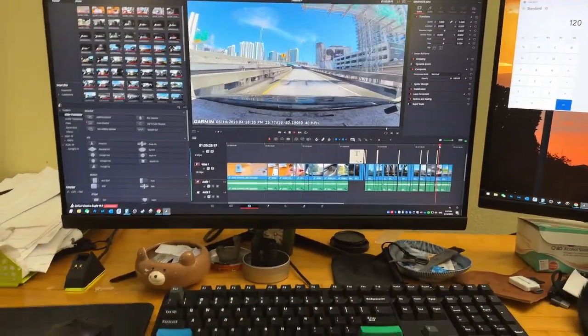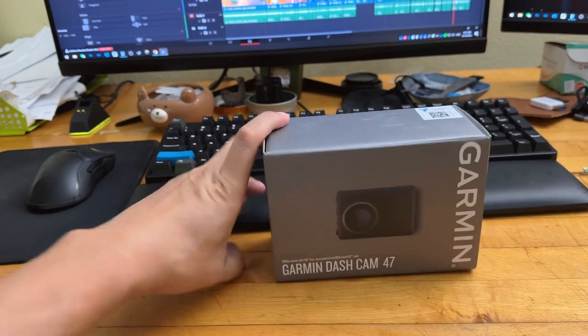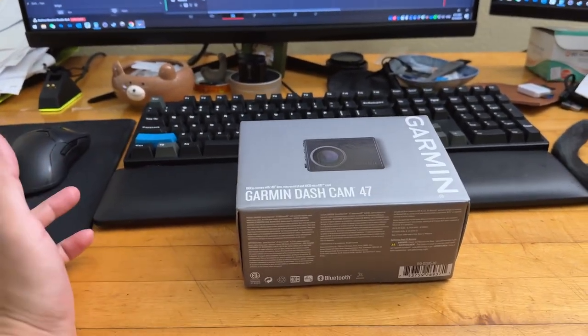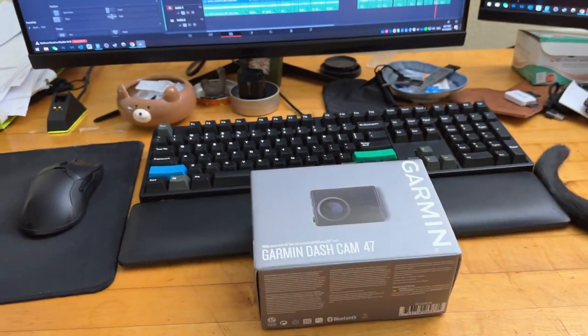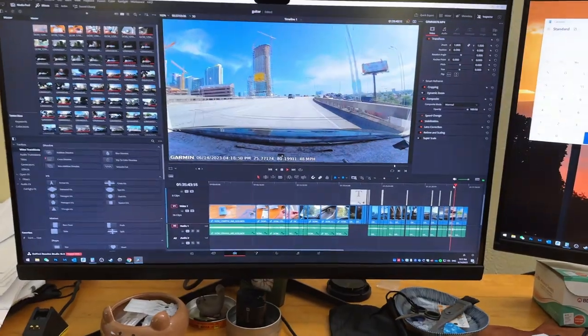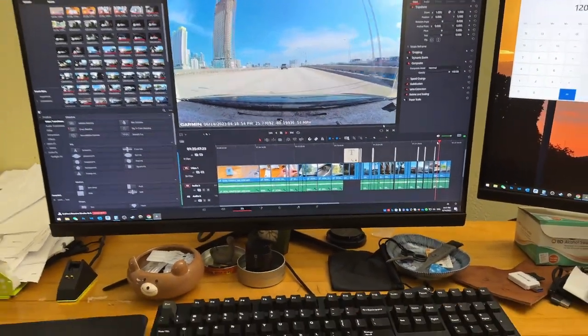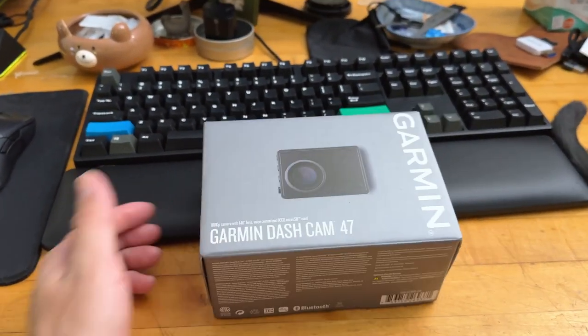So would I recommend this for daily driving? Absolutely yes. And for $149, I personally think it's a great value, especially for people who have a very basic car that doesn't have, you know, lane keeping assist or doesn't have forward collision warning. So basically an old car would greatly benefit from the additional features of the Dashcam 47.